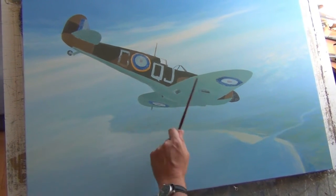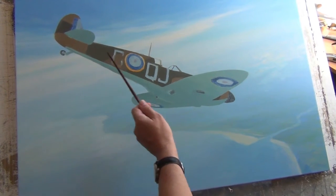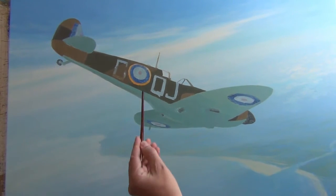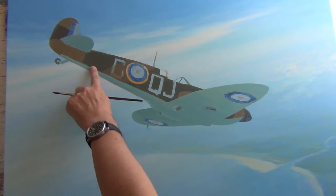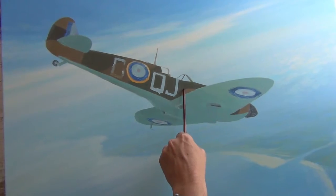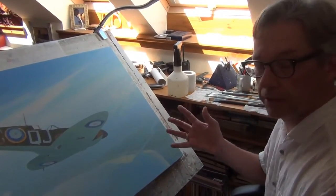And then I've put a second coat of paint on the Spitfire to make it darker, because it's going to be against the light. What I need to do is tone down the whites, because your brain works out what's going on by things that it knows, and your brain knows that that's white. So you have to tone it down. If I'd darkened everything here but kept the white as a pure white, then the brain would work out that this is very, very dark camouflage, but actually it's not. So anyway, I'm on course now. I think I know what I'm doing.